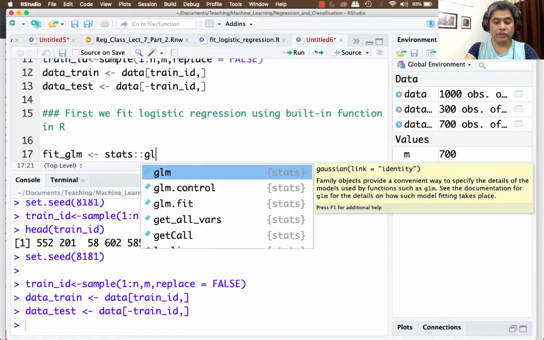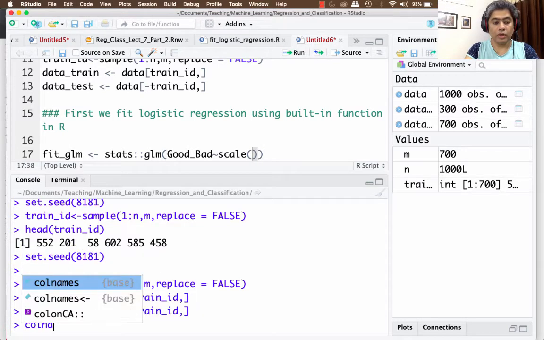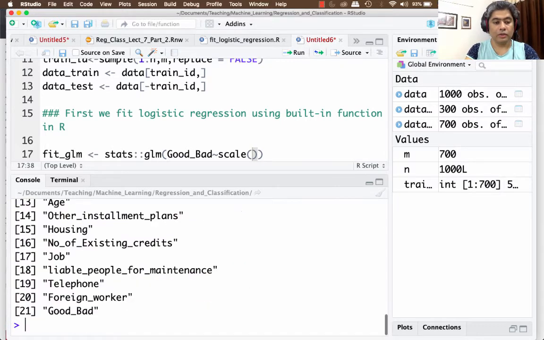We can do this: good bad, tilde, I just need the columns of data.